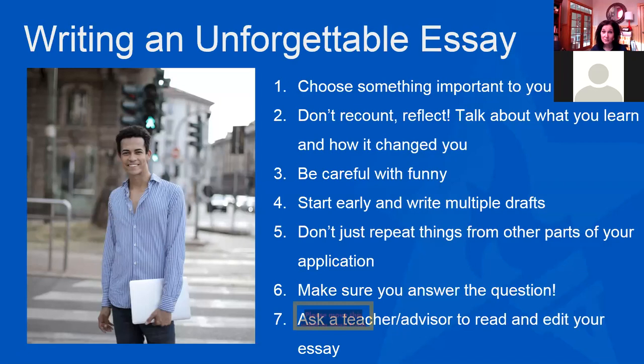And one of the reasons, of course, that it's very important, and it starts out very early, is your application. Many of you will be required to write an essay, because most institutions require one. And sometimes they give you a question and they just want you to respond to it. Now you want to stand out. You want to be unforgettable. They want to look at your essay and say, we need this student on our campus. And so there's some things that you can do for that as well. I've provided a few tips for you here.